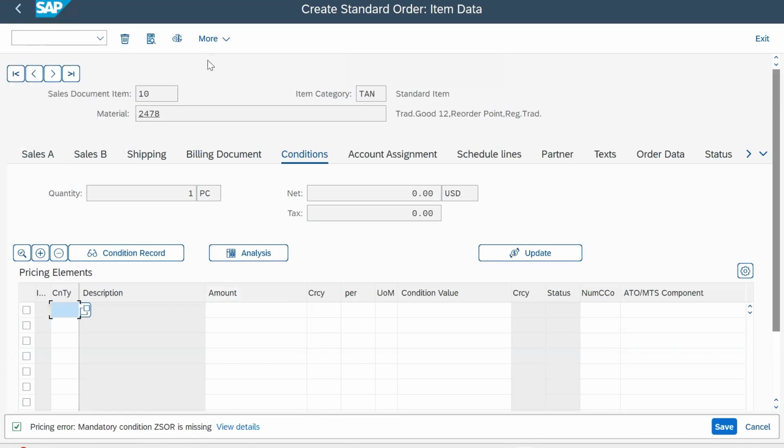So now I think you must have got an idea what we were trying to do. I'll give a summary again. So there was one pricing procedure. That same pricing procedure is used for more than one company code and sales org. But the requirement was for one sales org, the other condition type should be mandatory. For the different one, another condition type is mandatory.